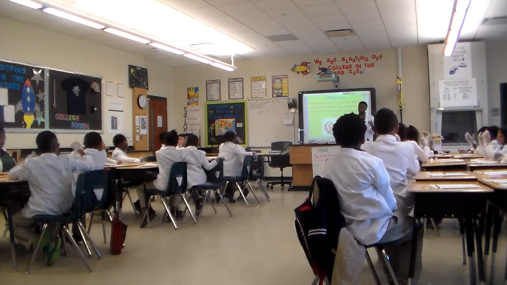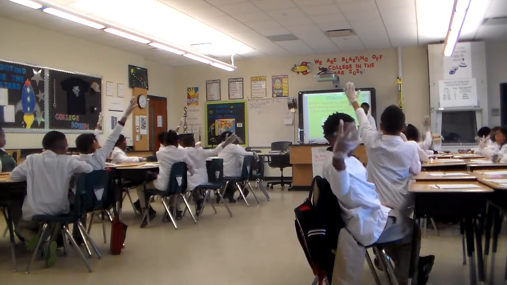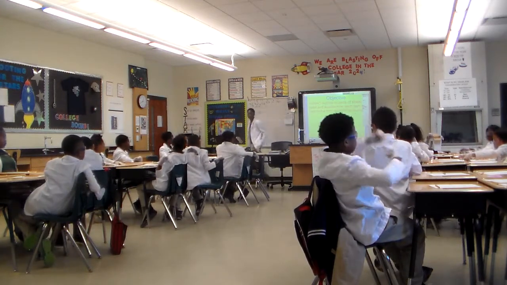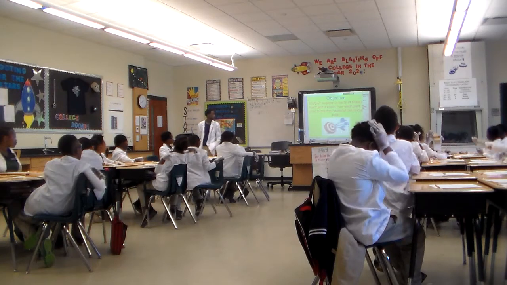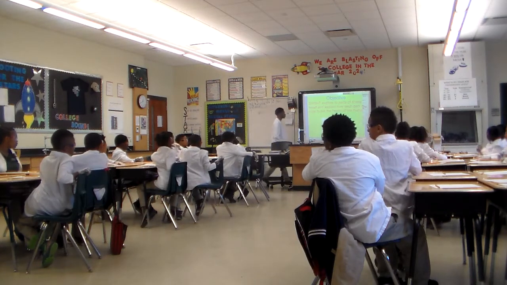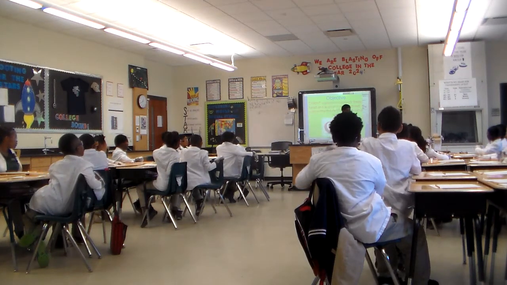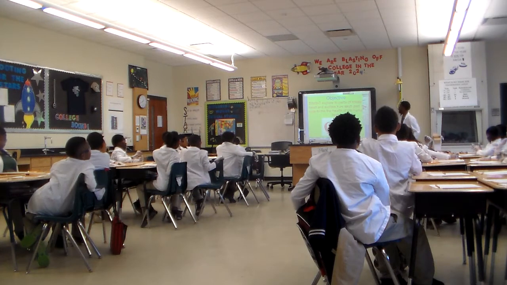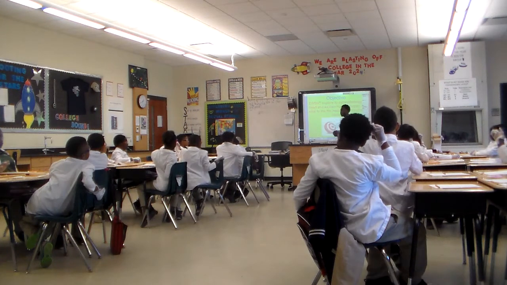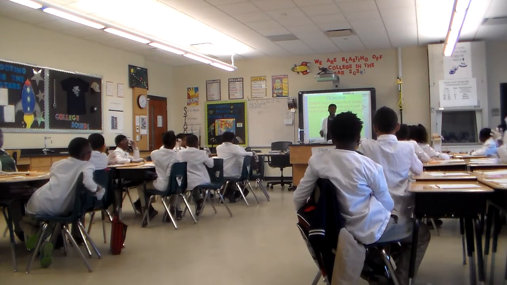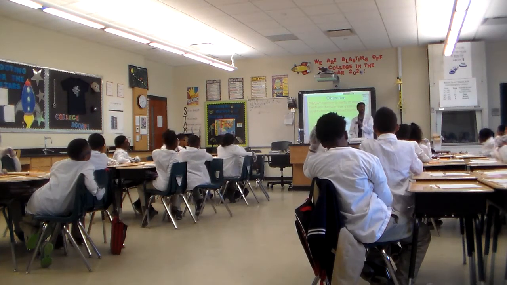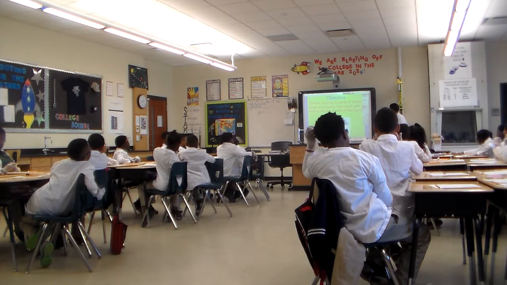So, who can do Mr. Lawson a small favor, read our objective that's on the board? Small favor. Fernando, nice and loud, please. Students will be able to explore two parts of sheep heart and explain how each part is vital to the health of the human body. Yeah, so awesome job. Students will be able to explore the parts of the sheep's heart and explain how each part of the heart is vital to the health of the human body. So be on the lookout for that, right? This is what I want you guys to take from this lesson. It's all right here in this objective, right?